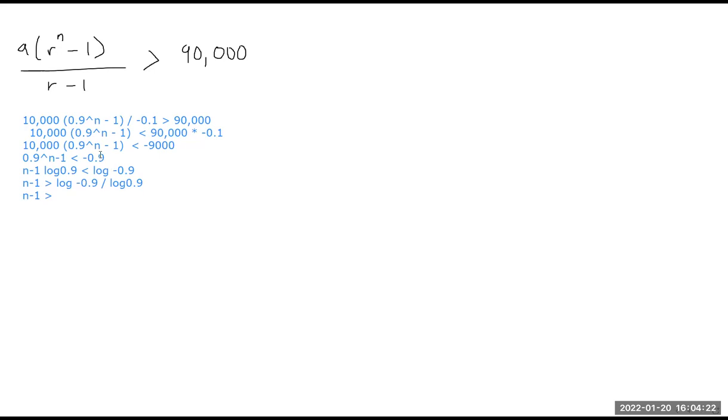Wait, you can have a lot of a negative number. Let me see what is off. You multiply through by negative 0.1. 0.9 to the n. Ah, look, I told you again, it's 0.9 to the n minus 1. You need to bring over the negative 1, so that it becomes plus 1 there. Okay. Yeah, that line.